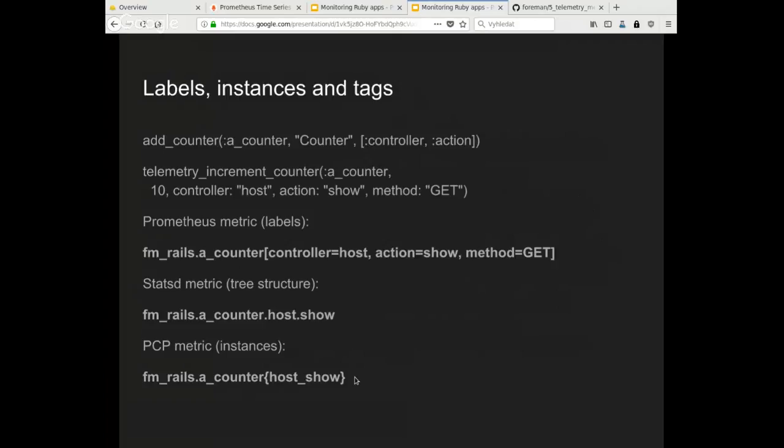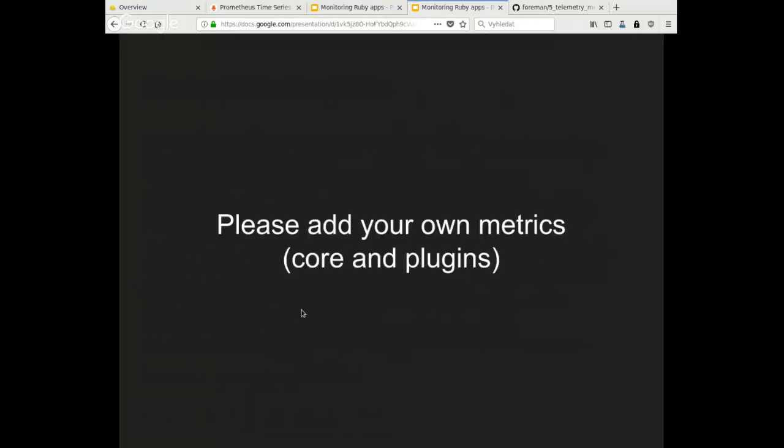So if you send a new label to a counter or to a monitoring metric, and it's not defined here in this definition, it will end up in Prometheus just like that, and we don't filter that out. But you won't see it in the StatsD. So that's the reason why you need to define those. Okay, so this is basically how you add your own metrics.